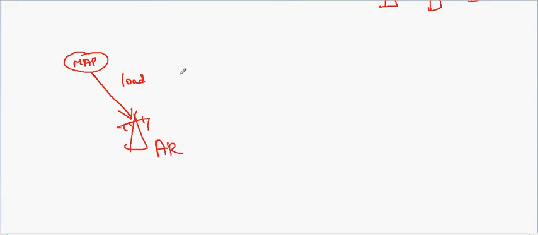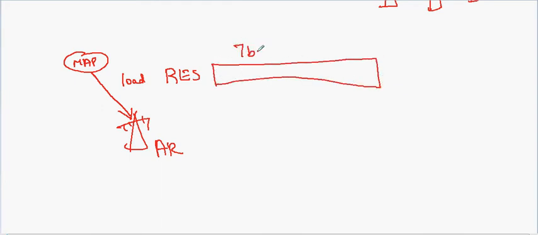To send this load, they use a field called the RES field, which is a 7-bit field. In this 7-bit field, the first bit will have the load increase and load decrease tendency. If it's 0, it's load increase, and if it's 1, it's load decrease tendency.